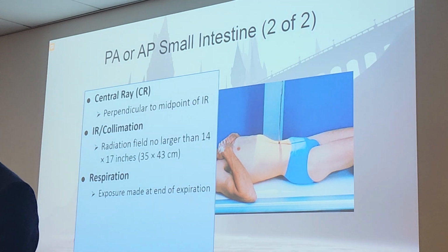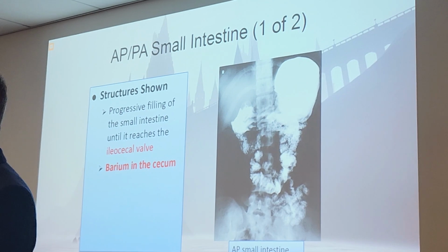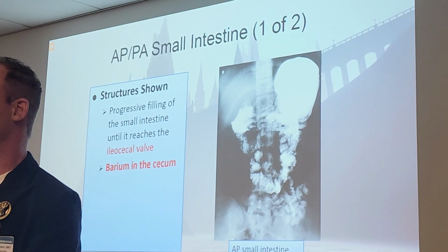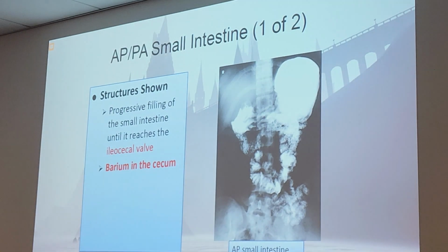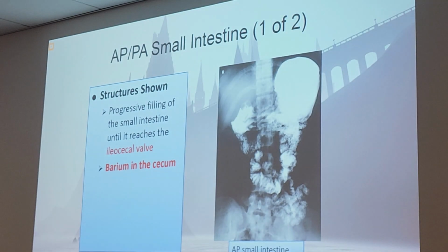Okay, so perpendicular central ray, we're still doing the films on expiration. And what do we want to see, guys? Progressive filling of that small intestine until it reaches that ileocecal valve. And ultimately, we do want to see the barium in the cecum. It tells us that the procedure is done. We have finished.